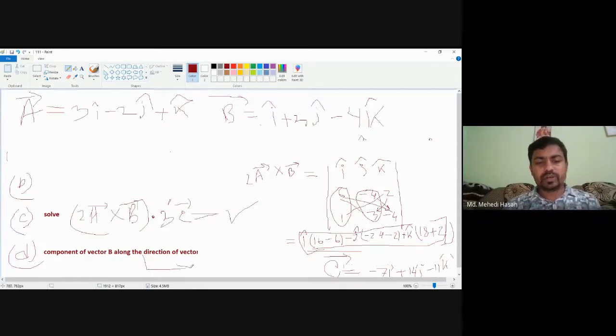ওকে, দেন ইন কেস অফ ডি, ইটস সিম্পল ওয়ান, এটা 2 মার্কসের কোশ্চেন হইতে পারে তোমাদের, যেটা কম্পোনেন্ট অফ ভেক্টর বি অ্যালং দ্য ডিরেকশন অফ ভেক্টর সি, তো সেক্ষেত্রে ইট উইল বি b cos theta, and this theta is not the angle theta found in question number b, কারণ কোশ্চেন বি তে যে অ্যাঙ্গেলটা পাইছো ওটা হলো এ এবং বি এর ভিতরে অ্যাঙ্গেল। যখনই তুমি দুইটা ভেক্টরের ভিতরে এই কম্পোনেন্টটা বের করবা, দ্যাট মিন্স কম্পোনেন্ট অফ ভেক্টর বি along the direction of c, then you have to use the angle between b and c.